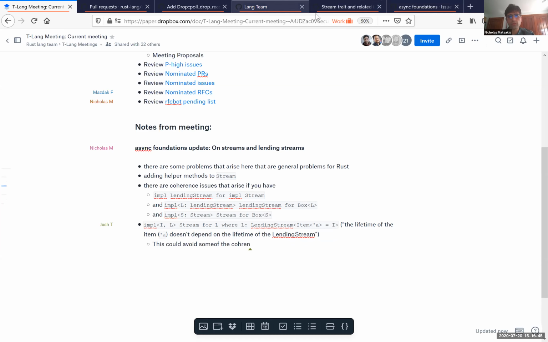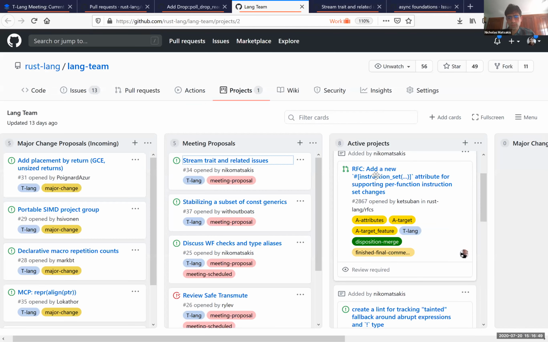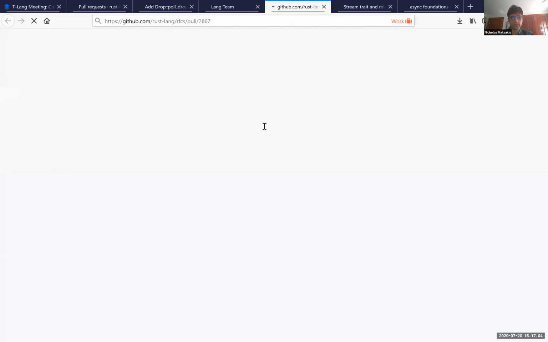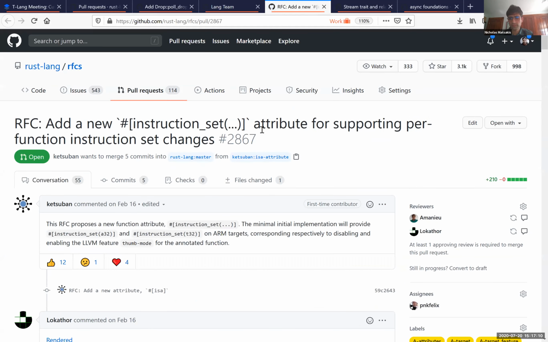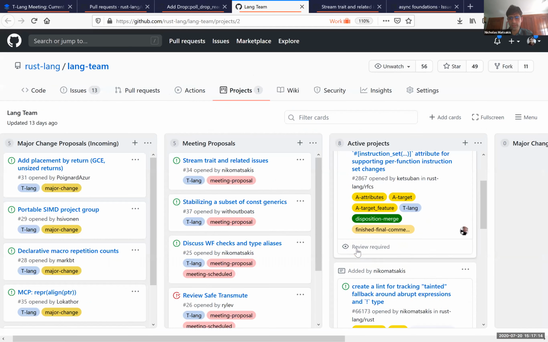Okay, so moving on from that. This RFC, I think, is ready to land. I was talking to Locathor about it. Basically, I just have to make it do the work, make a tracking issue. And we'll probably make a project group. That was one question. I'll at least make a stream about it or something in Zulip and call it a project group. Why not? To track the progress, but I don't think there's any other updates on that.